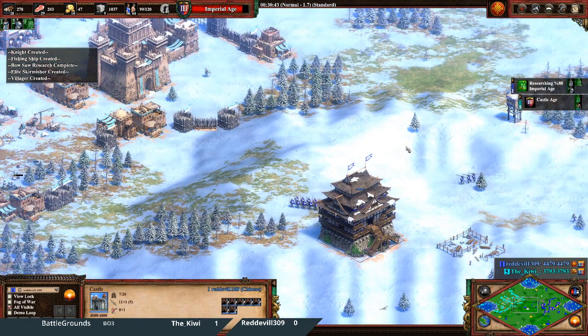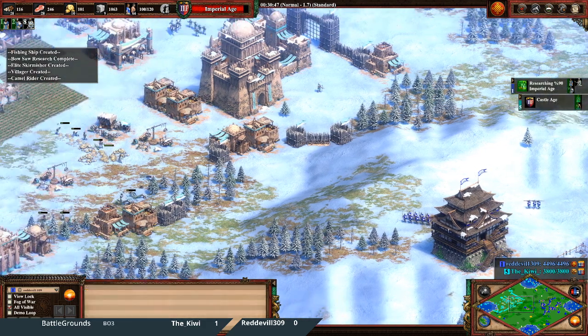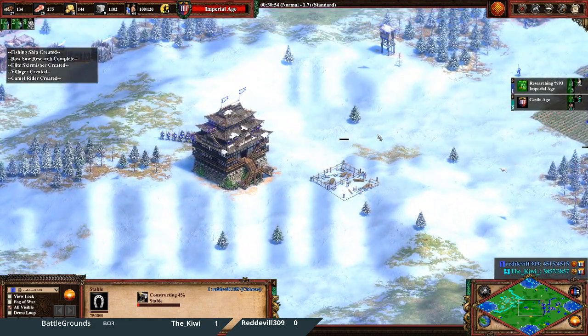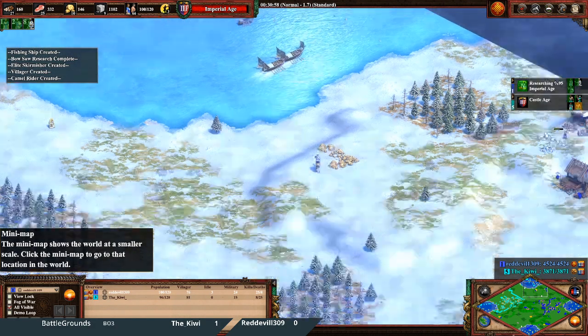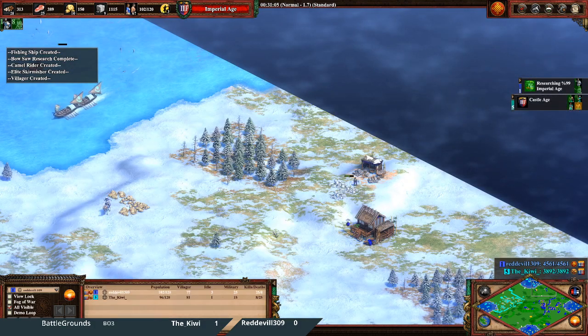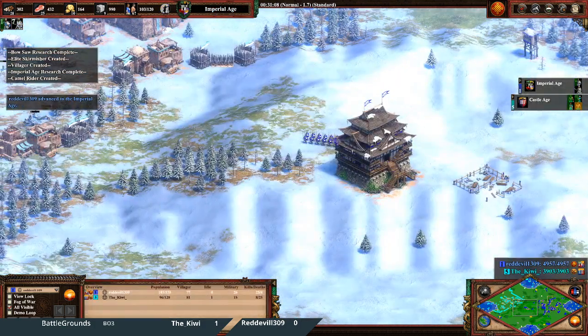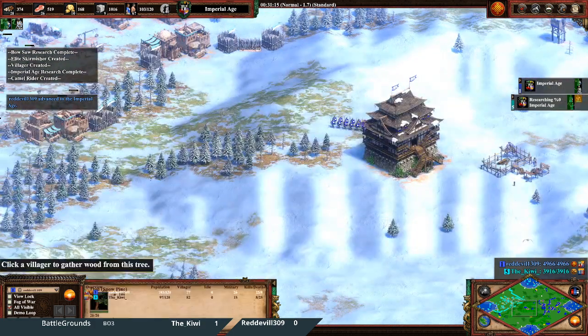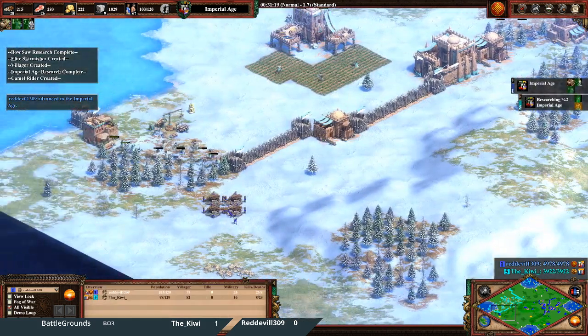Alright, Imp will be coming in here shortly, and even if the Kiwi clicks up now, he's going to be behind in the treb production. Stable also coming forward for Red Devil, most likely for Camels, who's already got some produced over here. As far as vill counts go, it is fairly close. The Kiwi is actually ahead with villagers, but he's lacking in military by 11.